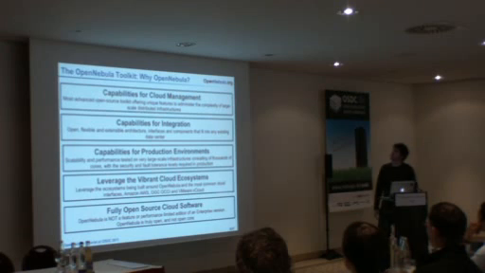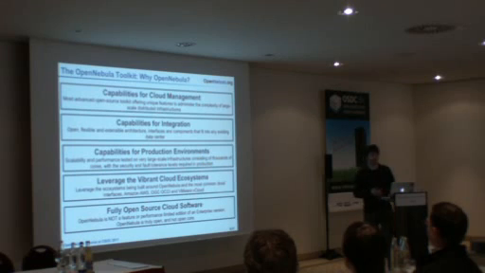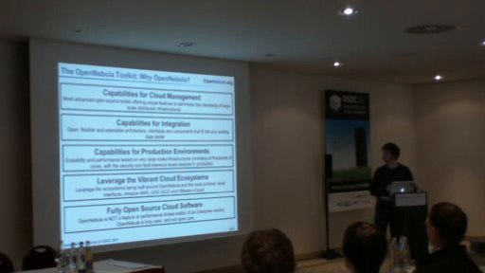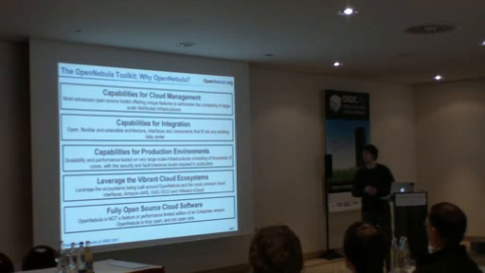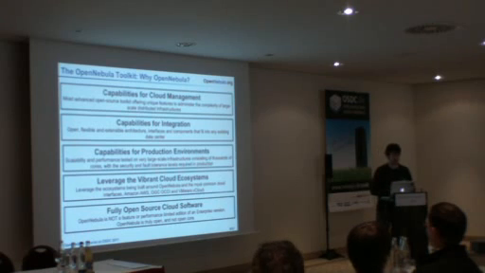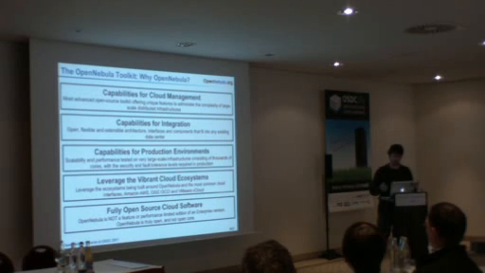Okay, why should you choose OpenNebula? Well, it has capabilities for cloud management, obviously, and also for integration, which is important. All the architecture is plugin based, so you can develop your own extensions to OpenNebula easily to integrate it with other components, like, for example, authorization mechanisms or new storage backends. It's being certified and tested, and it's being used in production environments. Also, you can take advantage of the cloud ecosystem components, and again, it's fully open source, so you can fork it, you can do whatever you want with it.